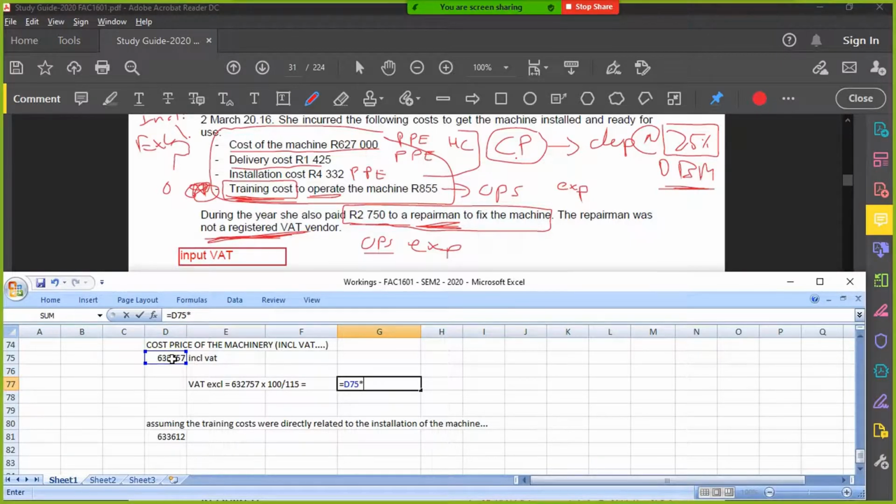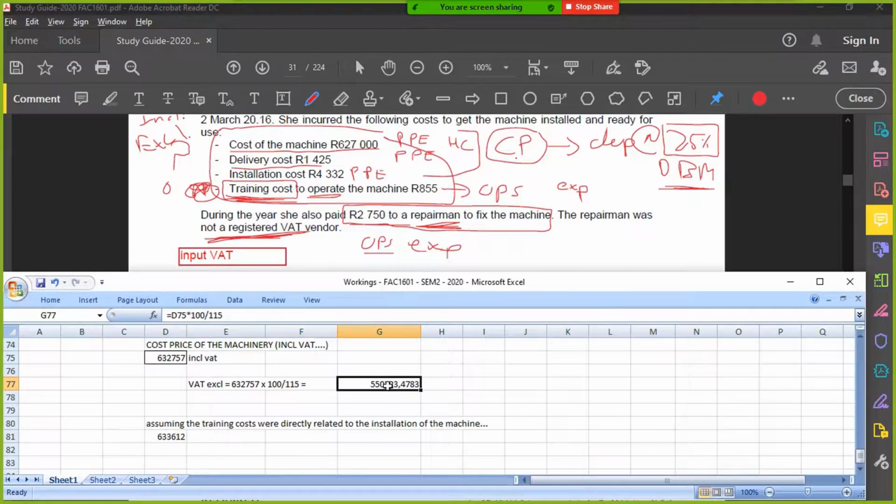Maybe post this on the discussion forum. Tell them their textbook still needs to be updated. VAT is 15%, but 14% is being used in chapter 1. Raise those points and then they can maybe fix it in the future. But yeah, don't use 14. You're going to be tested on 15%, so use 15.